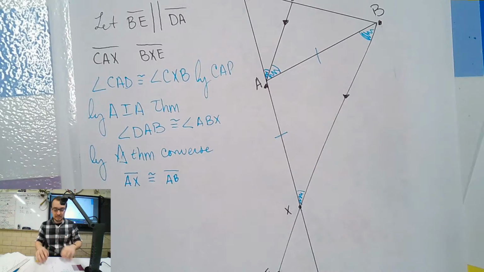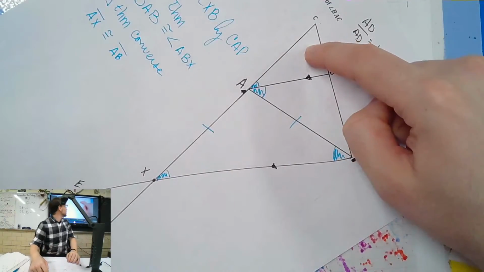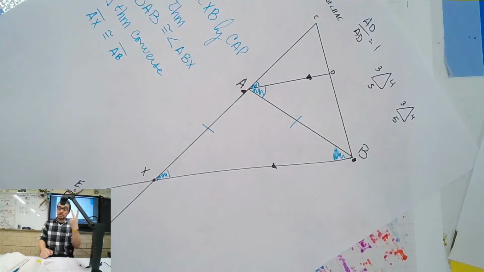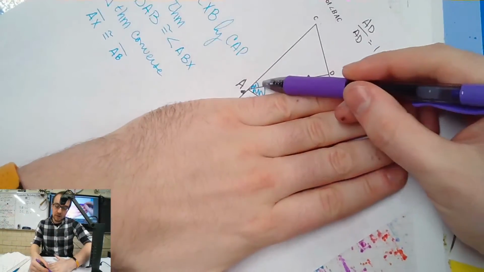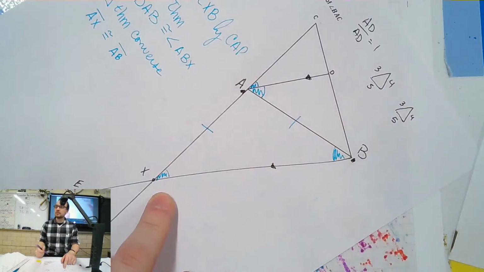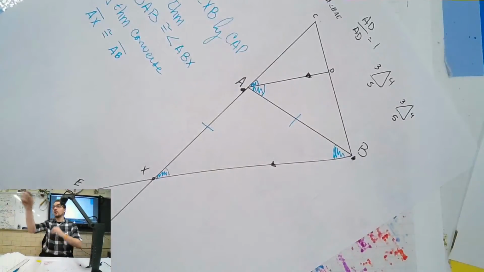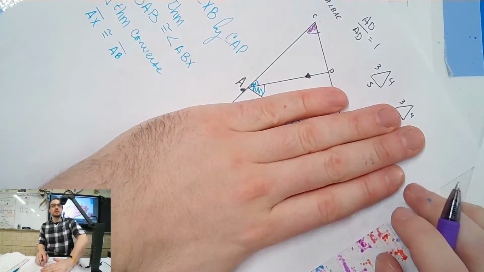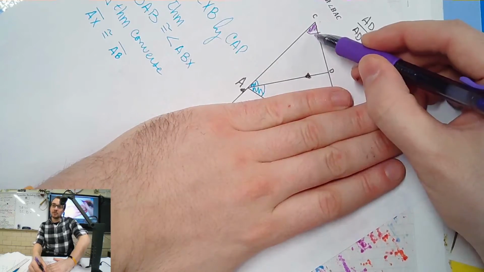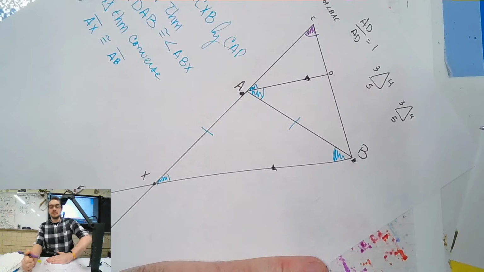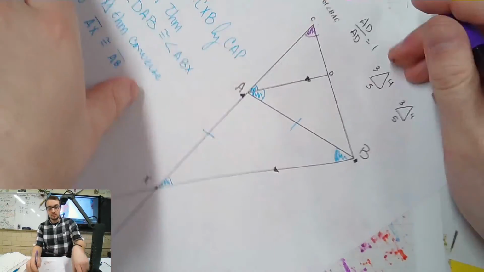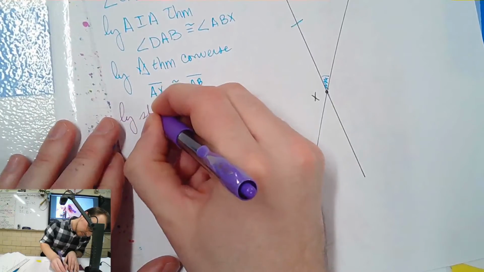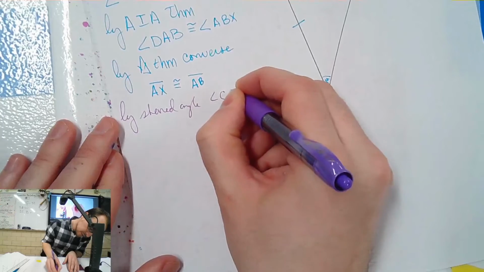But so what, right? Last thing. I'm going to say that these 2 triangles, the top triangle and the big triangle, are similar. Now I need 2 angles to do it. The top triangle has a blue angle, and the big triangle has a blue angle, right? The whole thing doesn't count because it's not the whole angle. So I need 1 more angle. Do you see it? Is it angle C? It's shared. Classic top angle being shared. We've been doing that in a lot of diagrams. C is the top angle in this triangle, and it's also the top angle in the big triangle. It's literally the same angle for both. So by shared angle, angle C is congruent to angle C.